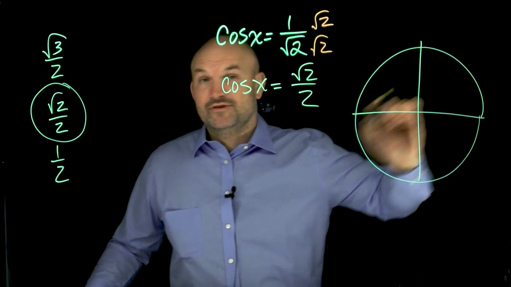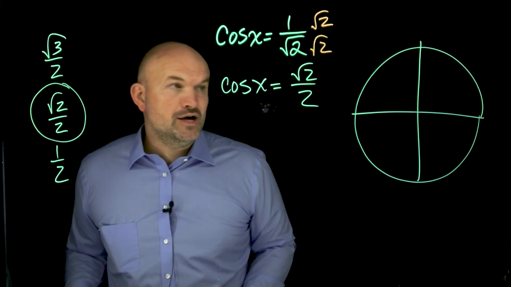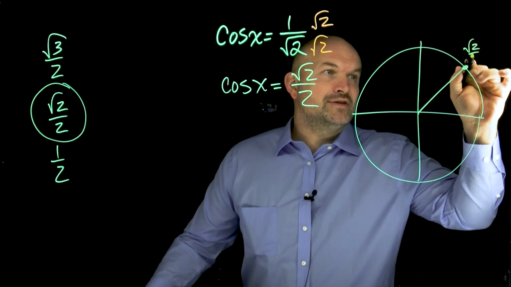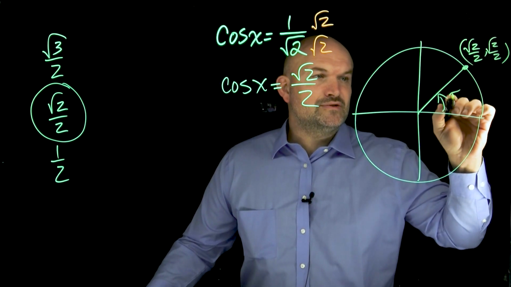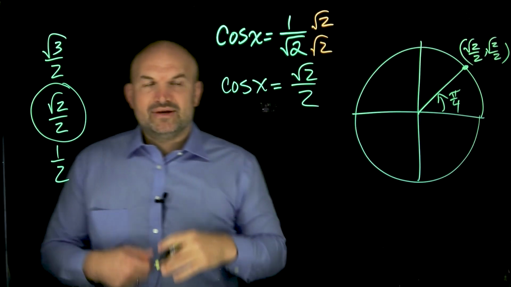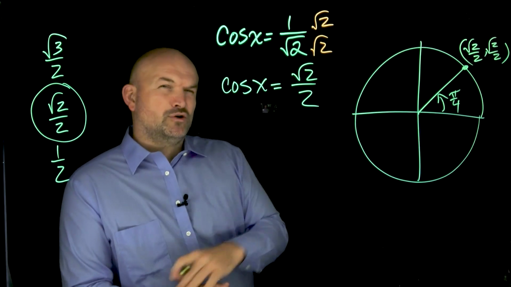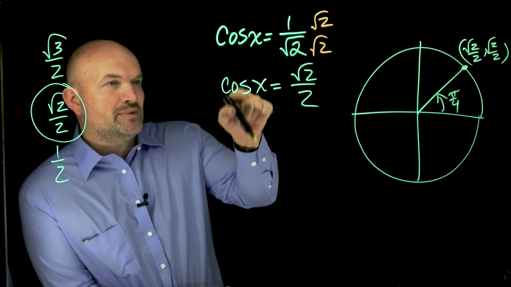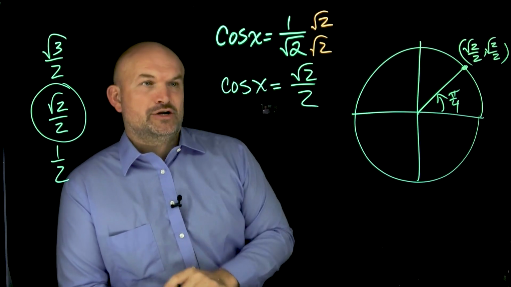You do need to know the first quadrant, right? So you should immediately look at square root of 2 over 2 and know, oh, I know that angle, that point on the unit circle. Let's go ahead and use radians in this case, and that's going to be pi over 4. Now, if you use a little bit of intuition and some understanding of the unit circle as well as the xy axis, you can recognize that the cosine of what angle represents the x-coordinate of a point that lies on your unit circle.